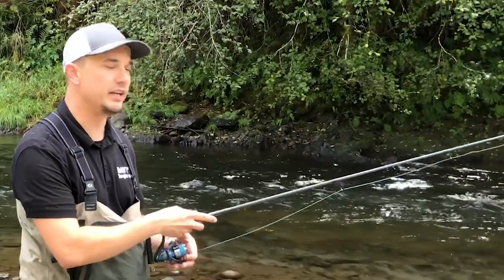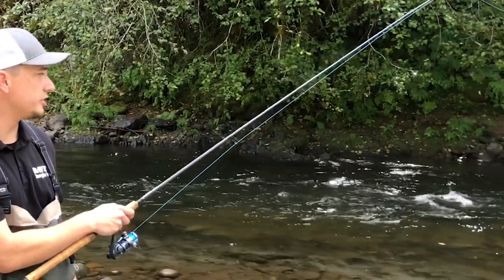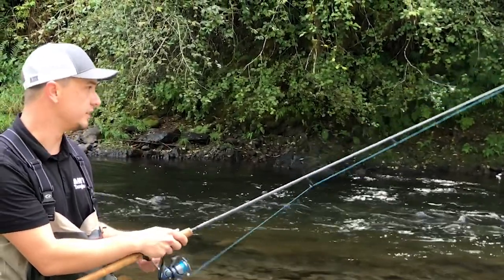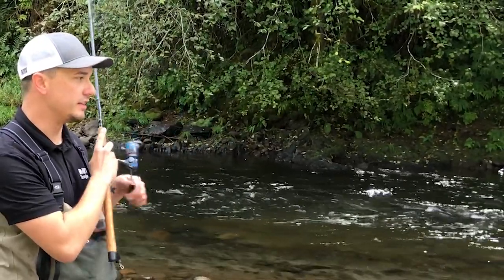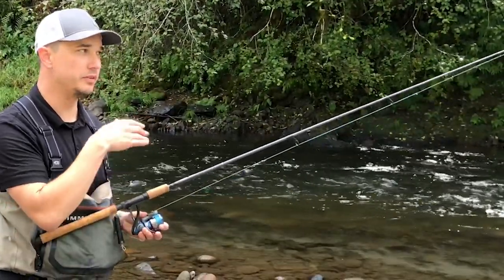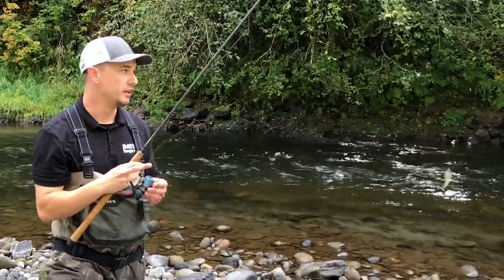I could be casting out in shallow water like that. Basically just hold the rod like this and kind of swing it through, and I'm barely reeling and that thing hasn't hit bottom. It didn't snag bottom, and that was like a foot and a half of water. So with that spoon, it'll just kind of flutter through the shallow spots, and then it just glints and the fish see it, they love it.